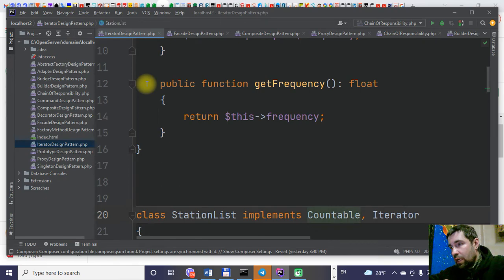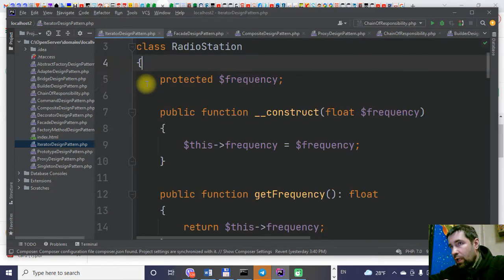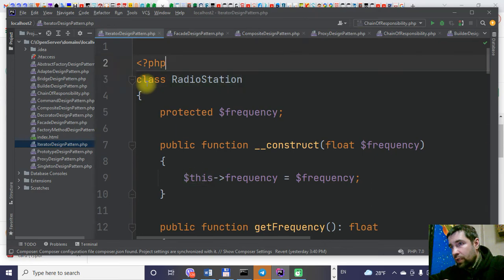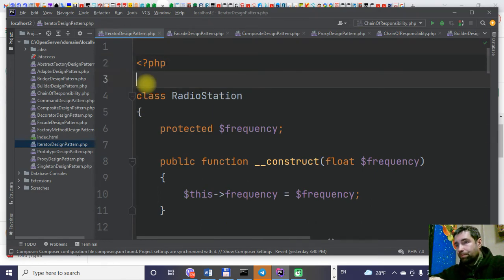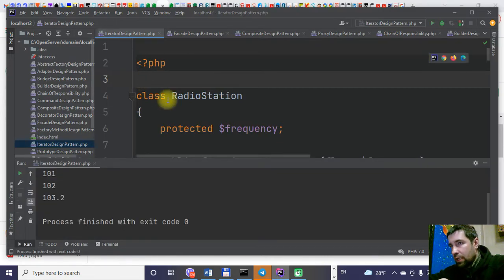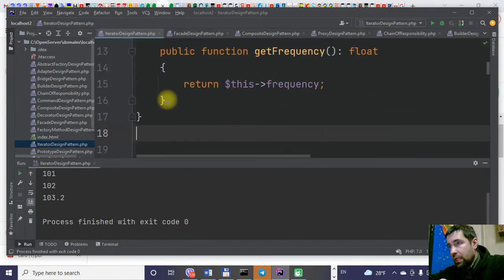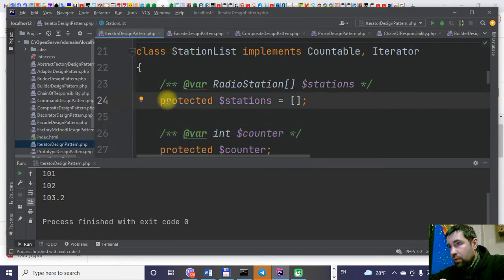Now we have the main class, StationList, which implements interfaces such as Countable and Iterator. These are standard library classes and interfaces, and you can just use them on your own without any framework.